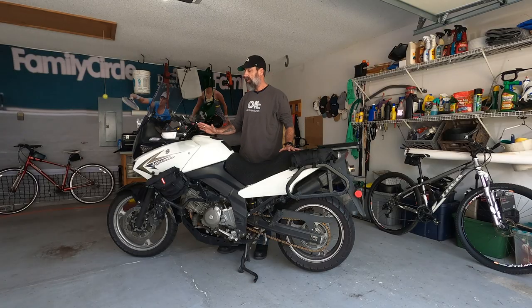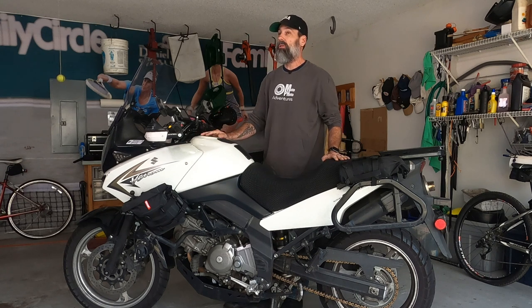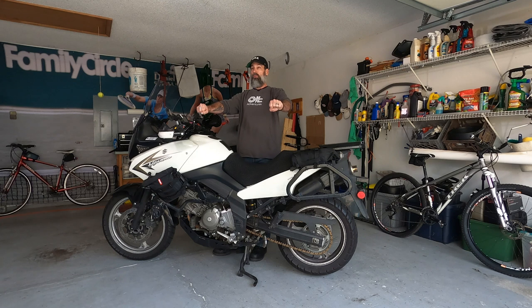One of the challenges that I have with this motorcycle, which is a 2011 Suzuki V-Strom, is that I'm six foot tall, which is a great seat height for this bike. However, when you put on your riding boots and you gain an extra inch and you stand on your pegs, now you are stretching for the handlebars. So what I'm going to do is improve my riding position when standing, and hopefully also when sitting, I can sit more erect and back with a product. Enter the handlebar risers.